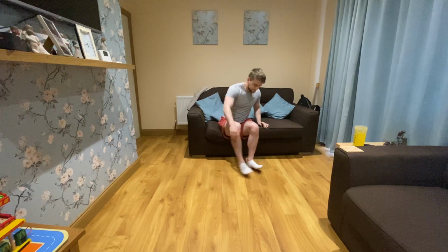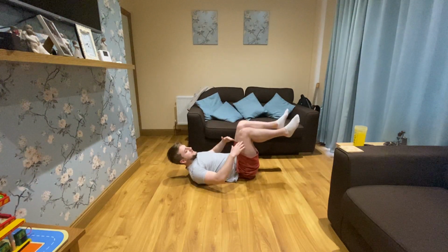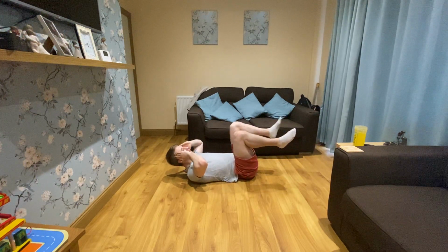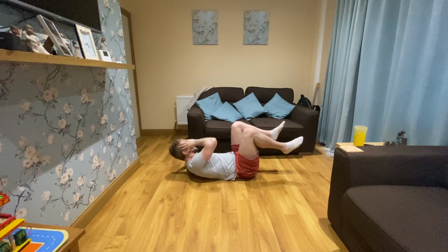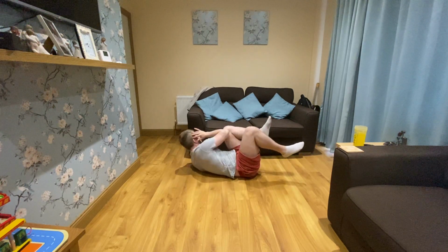So, we move on. Exercise number three, we're going to do single leg bikes. So you're down on the ground, bring your legs up to 90 degrees, suck that belly button in, keep the core tight. From there, you're pushing the leg out, bring it in, crunch up, leg out, keep the back flat to the ground, bring it in, crunch up, out, in, crunch up.